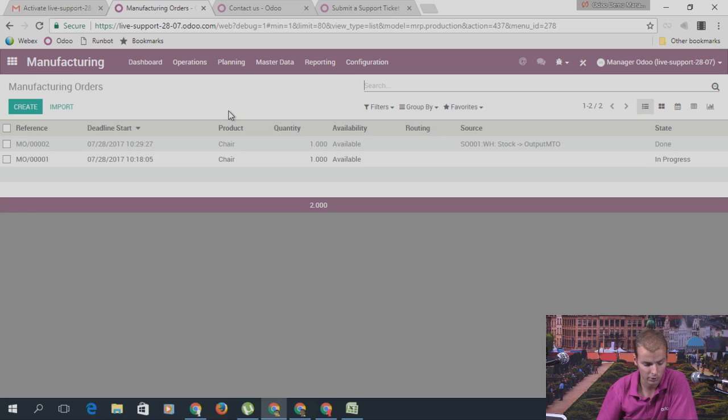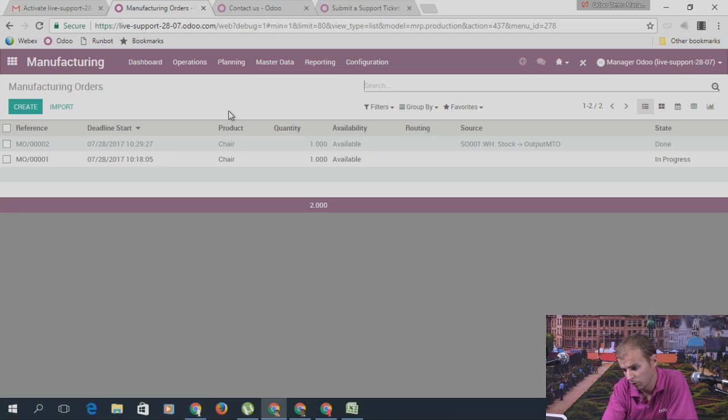So it answers your question, and it allowed me to show you the POS feature, the POS application in Odoo.